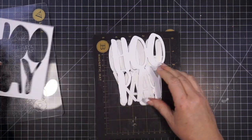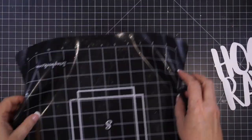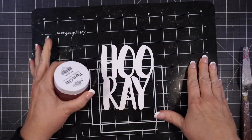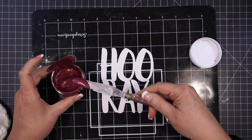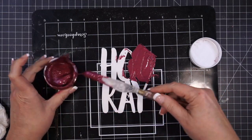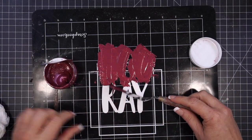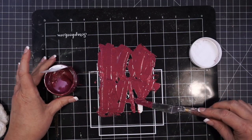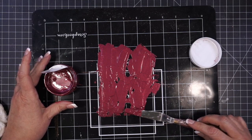It's actually a mixed media paper, and it can take a lot of water or mixed media product. I knew that it would hold up well with the Red Velvet Cake paper glitz that I wanted to add to this. This is a yummy new dark red paper glitz. It's got some metallic flakes in it, and it's this deep, dark, rich red color. And I knew this color would look fantastic with the chocolate browns. So I die cut it first out of the cardstock, and then I used a palette knife to coat the cardstock, and then set it aside and let it dry.